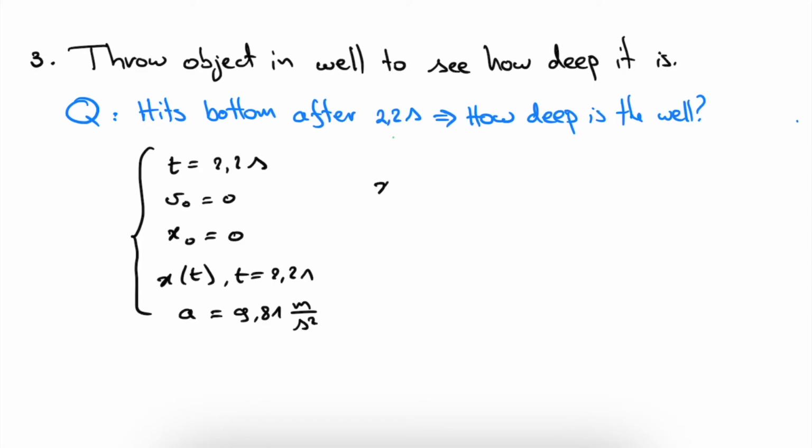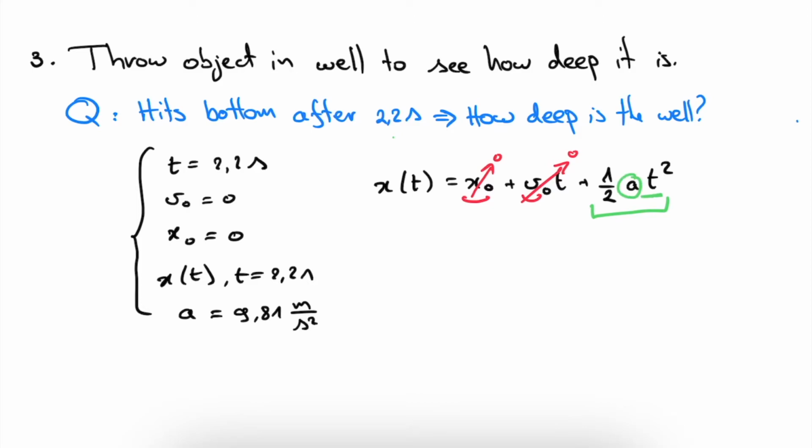How can we solve this? Well, just by using the formula that we already used a couple of times now, which gives us an expression for what the position will be after a certain time t. At this point, we know that x0 is 0. We know that v0 is also 0, so this term also drops. And the only term that we are left with is this last term here, which only contains the acceleration and the time that the object falls squared. So we can actually fill this right in. It's 1/2 times the acceleration, which is 9.81 meters per second squared, times the time squared.